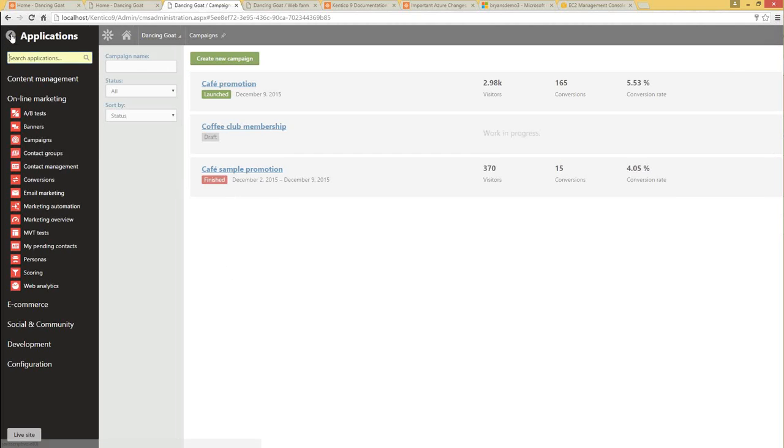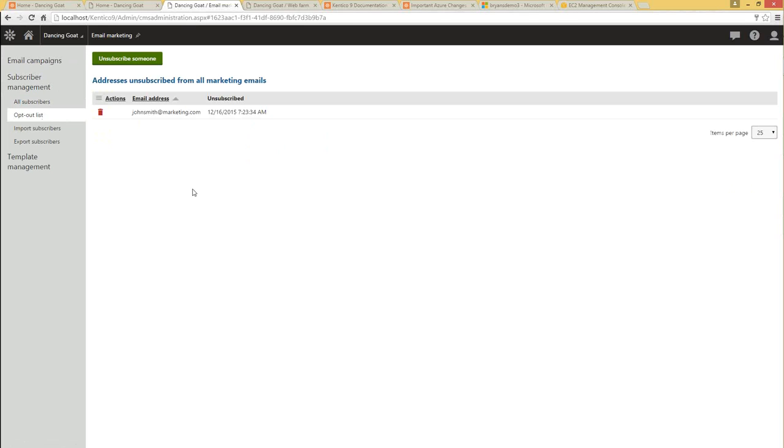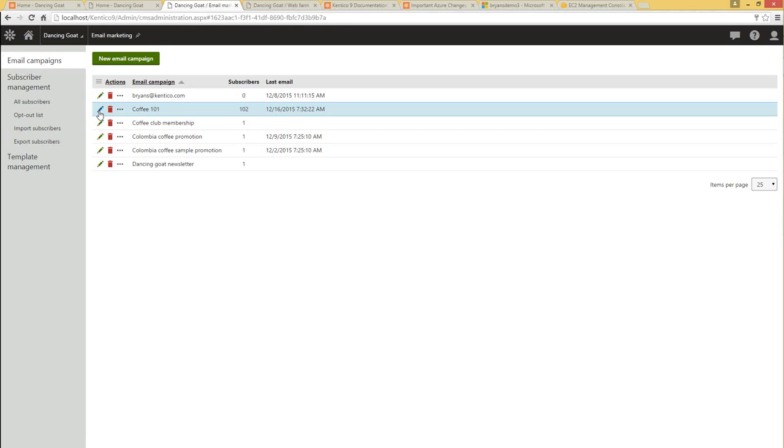But in addition to that, we enhanced the email side of this because emails are such a large part of campaigns. We have a new feature inside of here to see an opt-out list. So once you come in here, you can see anybody that has chosen to opt out from all of your communication. You can very quickly see it inside of this report and understand, okay, this person doesn't really want to get any email marketing from any point, so don't send them something unless you really want to get some hate mail or something like that. So it's just a new report that we have for marketers to use so that they can understand who they should not be communicating to.